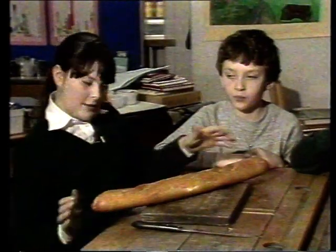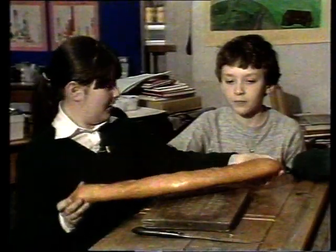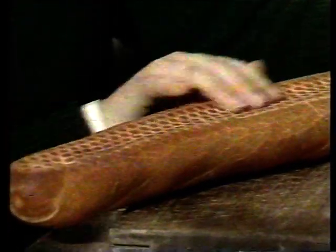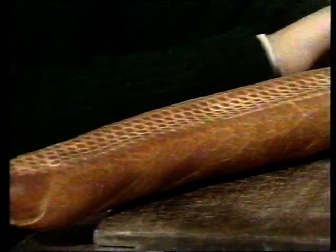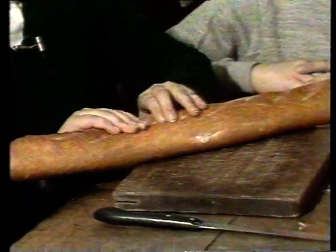To show you how to start observing accurately, I went along to Marlborough First and Middle School in Harrow. Now, I want you to tell me as much as you can about the bread that you've got. Cheryl, tell us about your bread. This is called a French loaf and it is very long. If you turn it over, it's got all round bumps, and it's a golden brown. It's soft in the middle and it's hard at the ends.